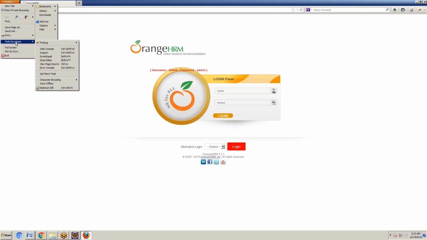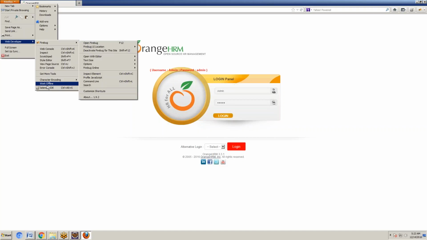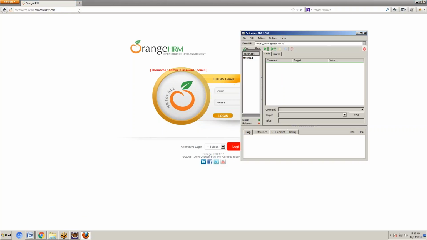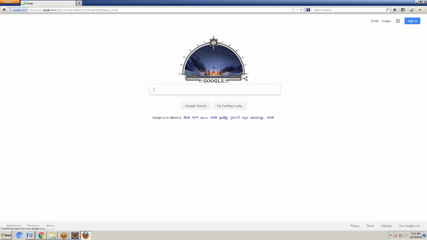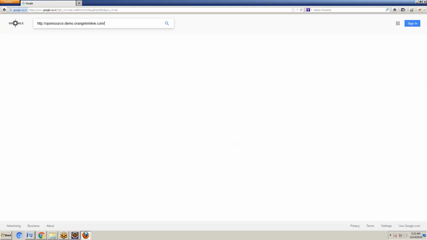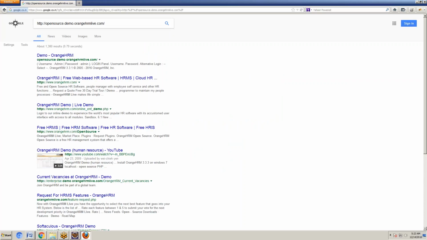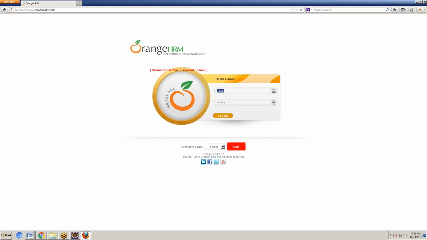File, Developer, Selenium IDE. Go to Google. I'm entering something and doing searching. I'm giving admin. It will not execute this much script, but click on login.